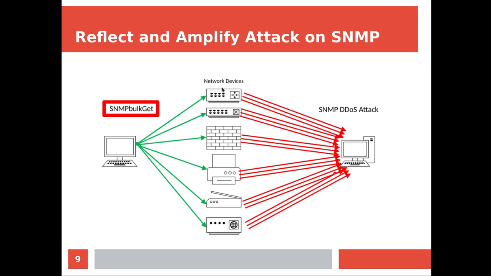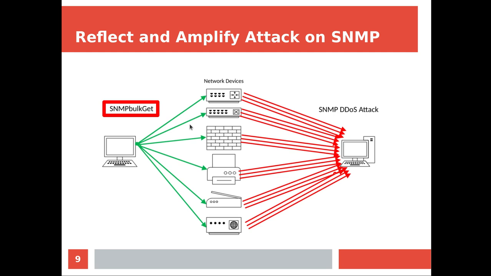So here we have a gateway and a modem and a firewall and a printer and a scanner and a projector, and all these have or can be SNMP servers. The SNMP bulk get sends a request to the device and tells it to report its information, which could be up to 100 lines of information or more, and can direct that to a third party.